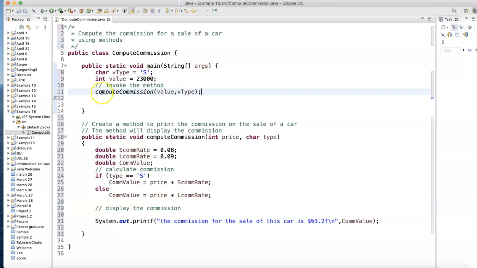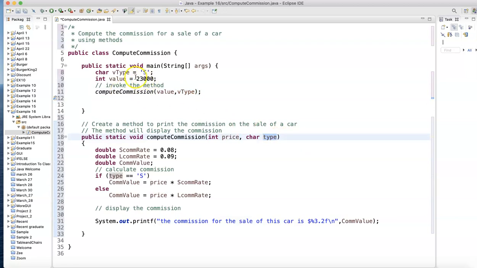And when Java sees this line, it stops, it jumps to this one, it sends the value of the car, which is 23,000, puts it in price. It takes the S type, which is the vehicle type S, puts it in this one automatically.